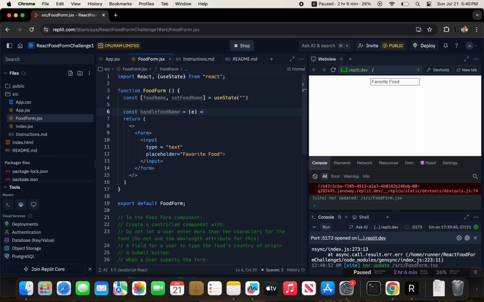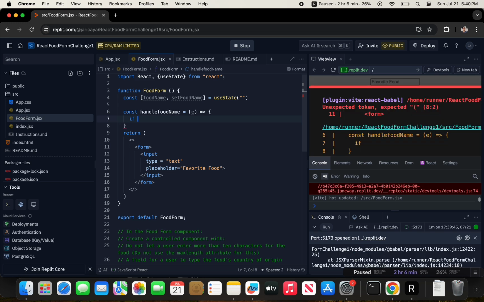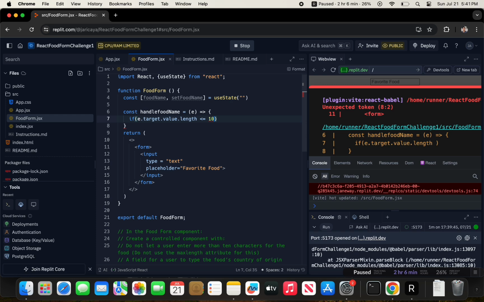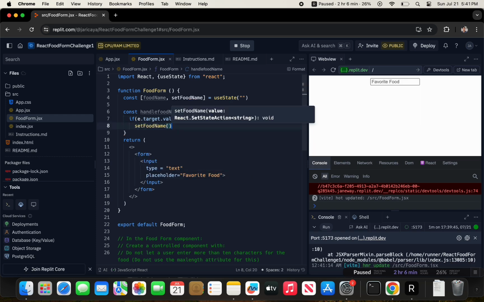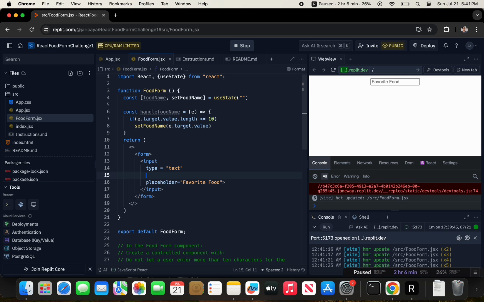Here we're gonna create a function, handle food name. Like I said, it's gonna be linked to the changes on the food name inside the text box. Here we put e as in event.target.value.length is less than or equal to 10, because we want only 10 letters inside our text box.